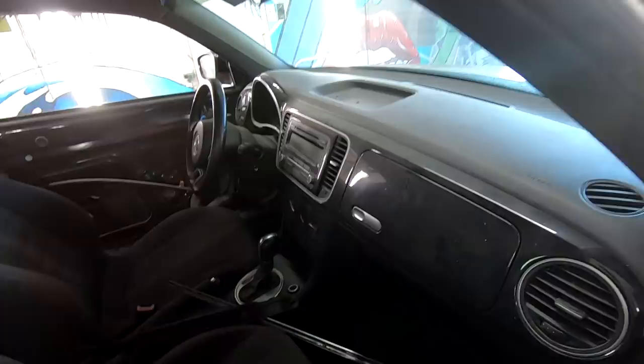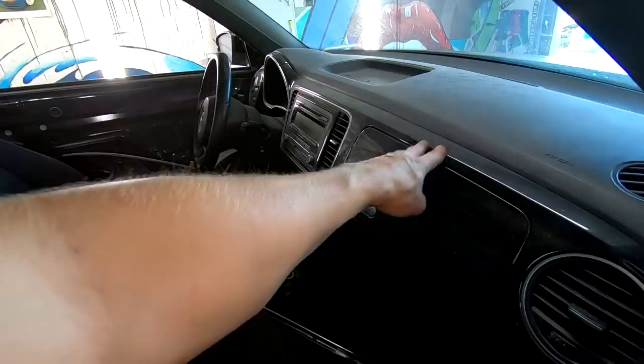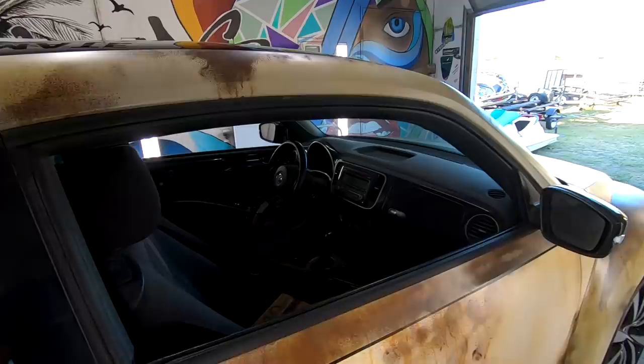I would really like to do new seats, like a new seat cover on them, try to do something different. And also, I want to paint the dash and the door panels, the cards up here, to match the rest of it. I'll probably go white and put rust on it. I think that would be kind of cool to have rust dripping from the top, a nice little white accent piece in there to break up all the black. But other than that, this thing is very close to being done.